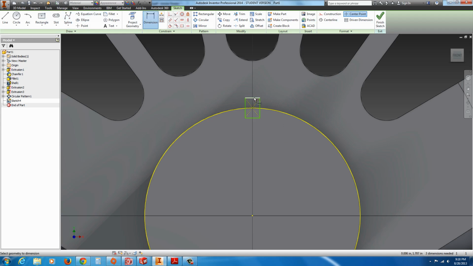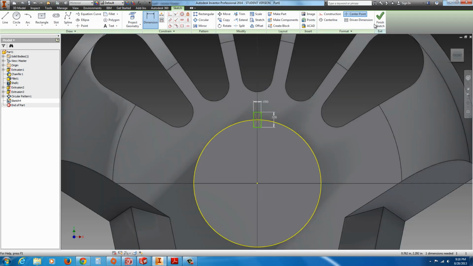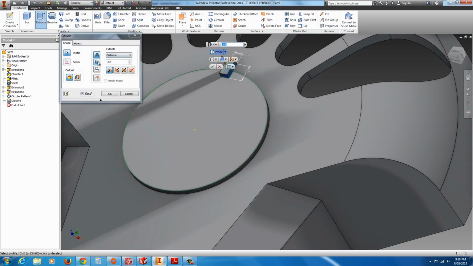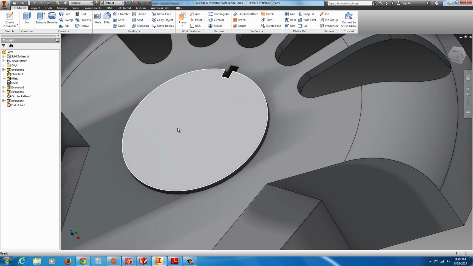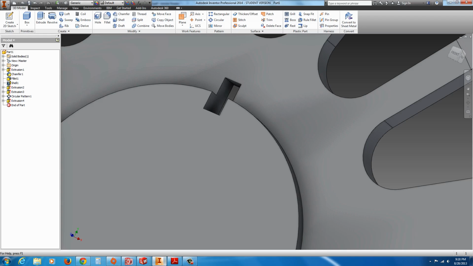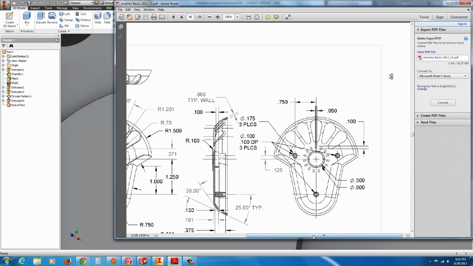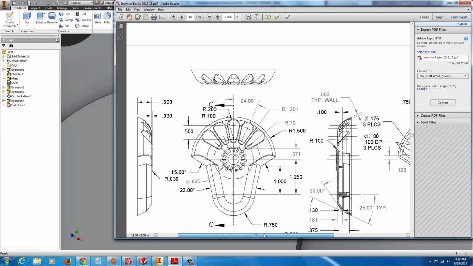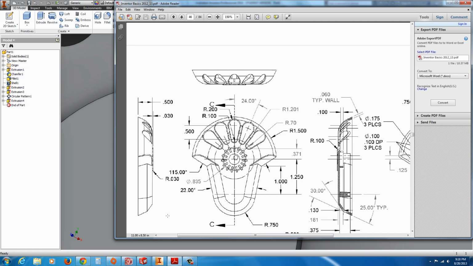So let's go dimension that. 0.05, 0.1, and we'll extrude cut that. Remove material and all. Okay, there's a unique little feature in here. There's a couple radiuses that go in, and let's just verify those. If we look here, you see it, radius of 0.1, and then the other radiuses around the outside edge there are going to be 0.03.